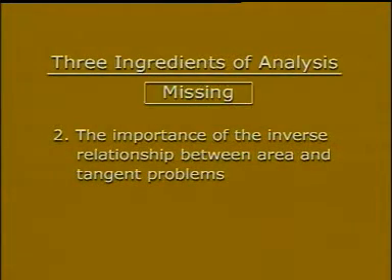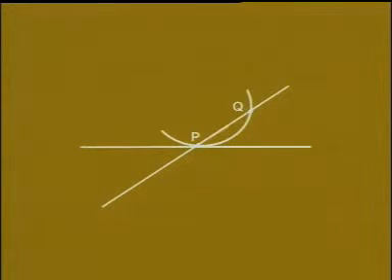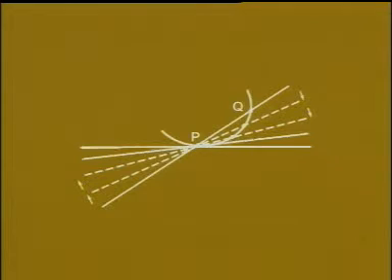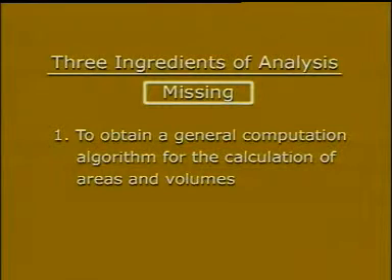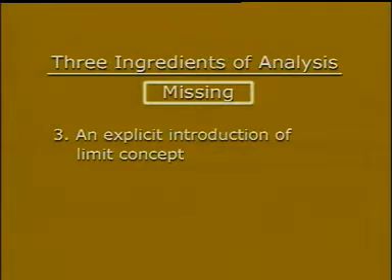Secondly, there was no recognition of the importance of the inverse relationship between area and tangent problems. The Greek view of tangent lines as merely touching lines was inadequate to provide any hint about the rate of change interpretation of a derivative. Lastly, an explicit introduction to the limit concept was completely missing. Of all these, a lack of understanding about the limit concept was at the root of many problems.